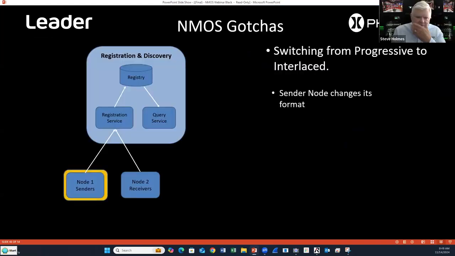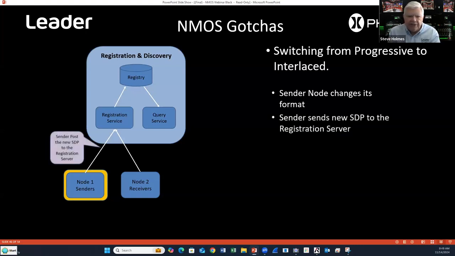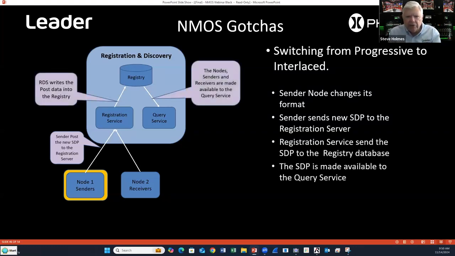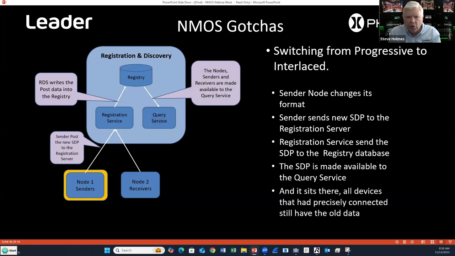So here's a service. It has registered itself. It sent its data. And the sender, in this case, registered itself. The receiver turned around and was set up for that particular sender.